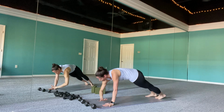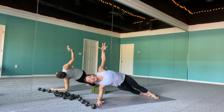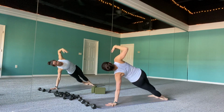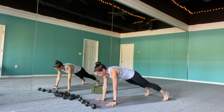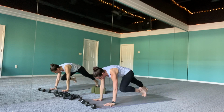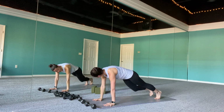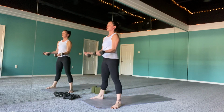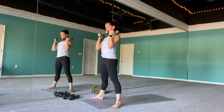Side plank with the forearm down. Good, left palm back down. Full plank when you row, left palm comes first. So left palm to the shoulder. Right palm to the shoulder. Left knee, right knee. Good, take your jack, step it forward, catch the weights, curl, press.